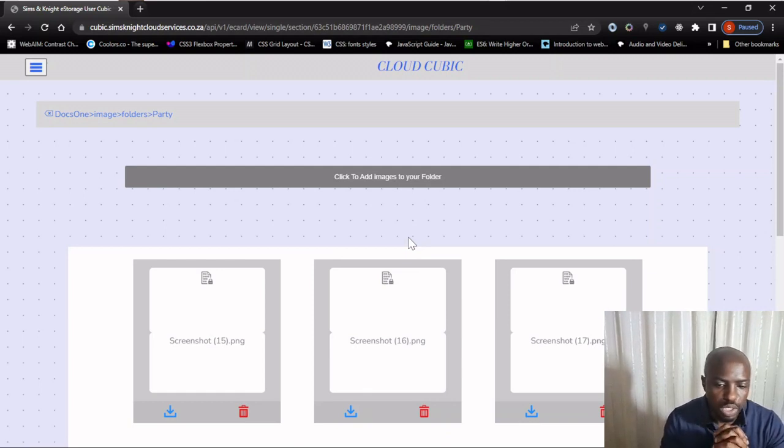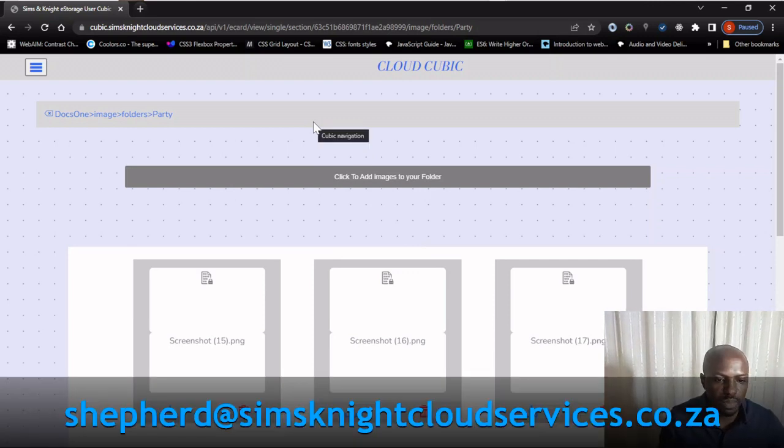That's what we're going to be doing next. I'm going to show you how to use the Node.js library, and then I'm going to show you how, if you want to create your own library in your own language, you can go about it, what you're going to need, what functions you need, and what data is expected to get information from a Cubic, or to load files in the Cubic via the endpoints or the library. But it's quite simple though. So we're going to get into that pretty soon.